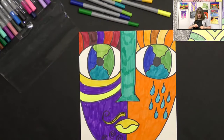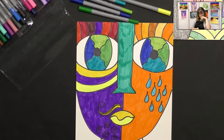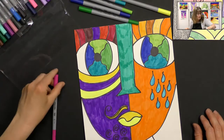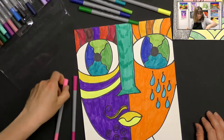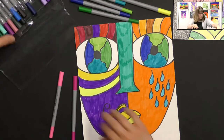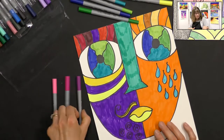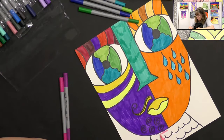And last, I'm going to use some colors down here on the neck and there. I think I'm going to use some reds and some pinks maybe. That's what I'll do. Pinks and purples. Pink is just a lighter shade of red. It's just white added to red. That's how we get our pink.